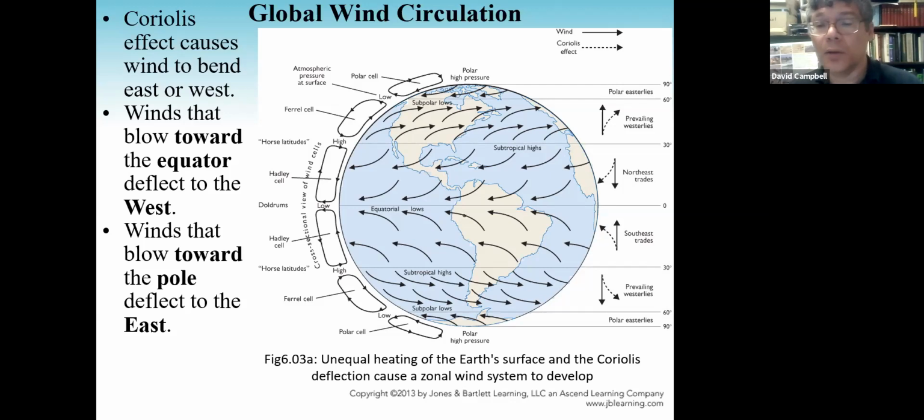Again, officially winds get described from where they're from, so what this means is that towards the equator, in these middle zones here, we have east winds, winds out of the east, typically in that zone. These are referred to as the trade winds. And we have west winds in the mid-latitudes, and then once more east winds near the poles.